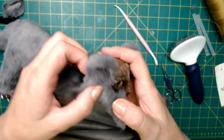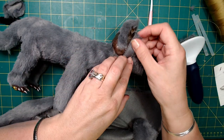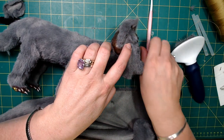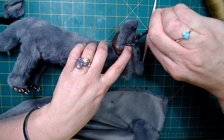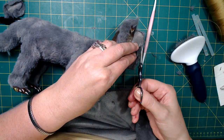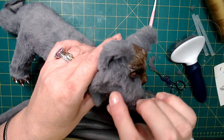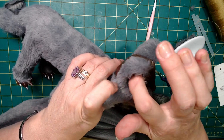Now we just need to get it into the ear. We need to mark where the ear finishes so that it can fit in the space. Because the ear cups around, we'll need to cut out so that it'll sit flat to the face. Push it in here, have a check. Looks right.